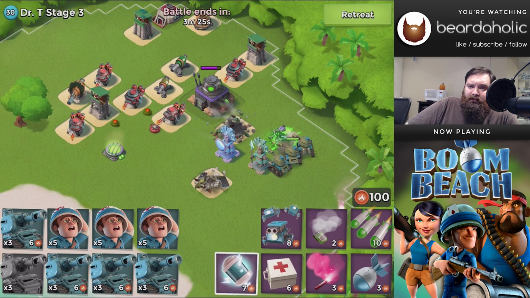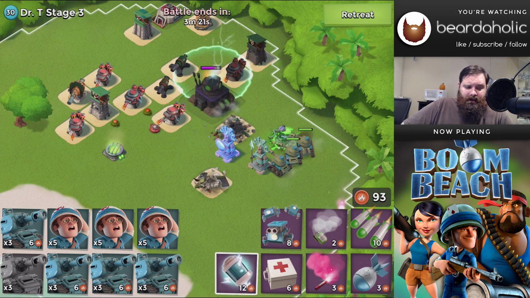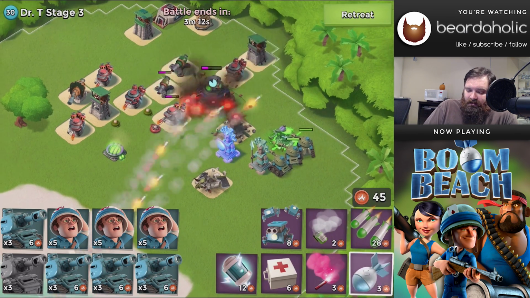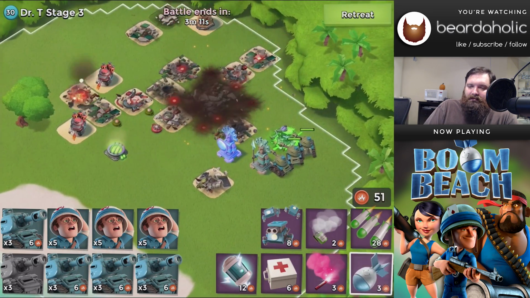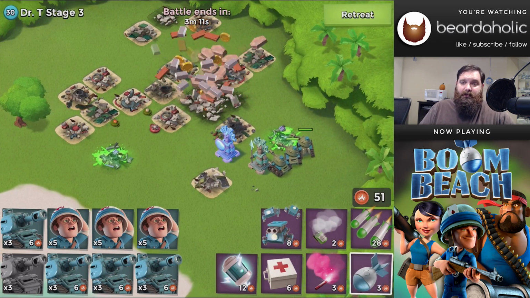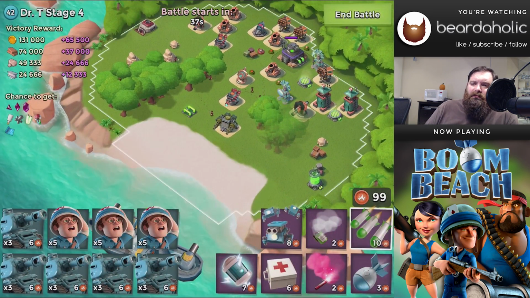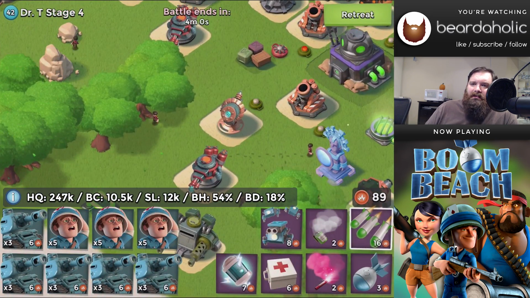So, yes, stage 3, pretty simple. Go up the right-hand side, and you'll win. The boom cannon can't reach you, and you'll be able to outrange all the other defenses. Maybe the sniper tower might be bugging you, but not that bad.